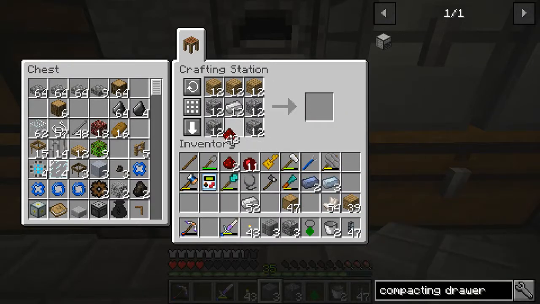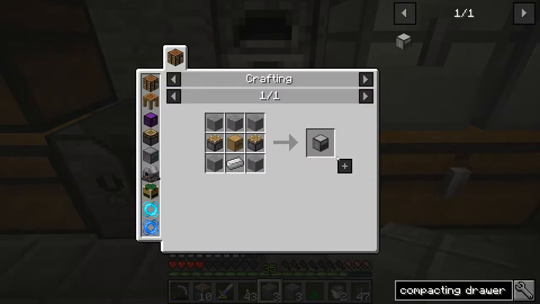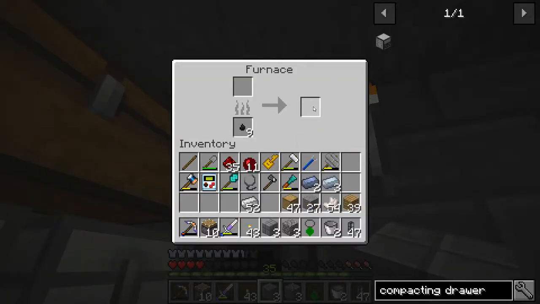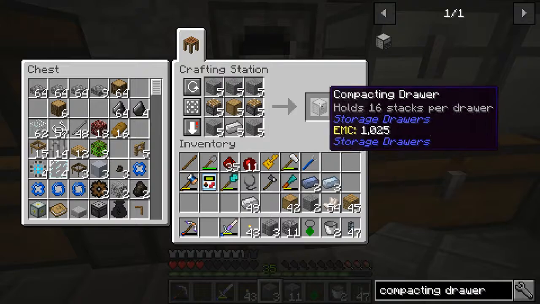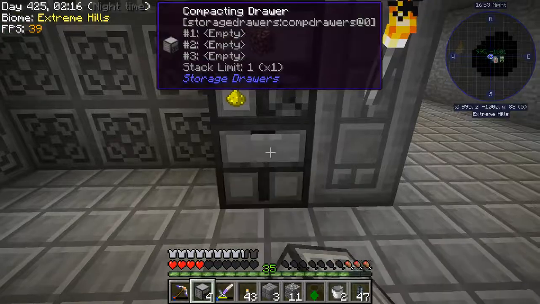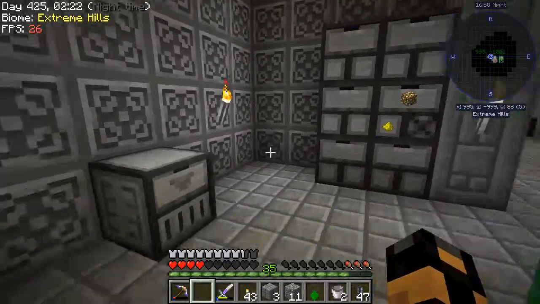Nice. So, oh, that wasn't what I wanted to do at all. There we go, 10 pistons. Compacting drawer. Stone. So we should have some stone cooked up. Hopefully that will get us some. 5. I think that's exactly what I wanted. Nice. So 1, 2, 4, and 5, like so.